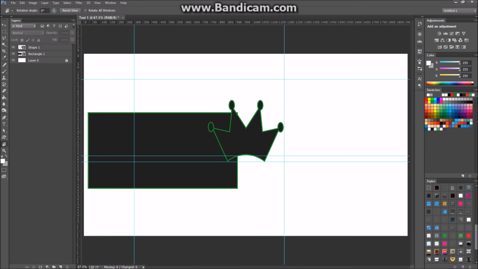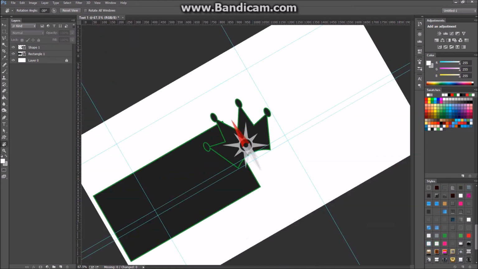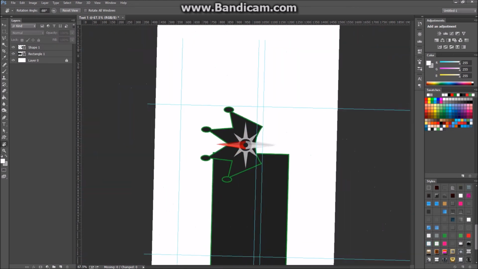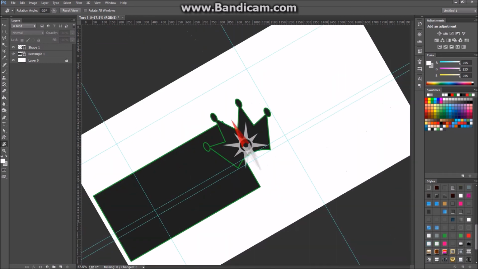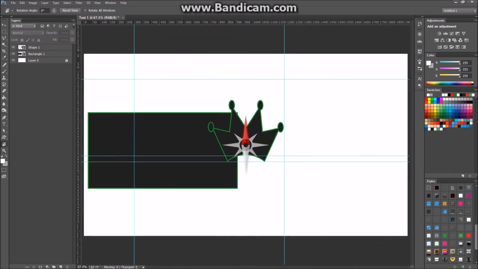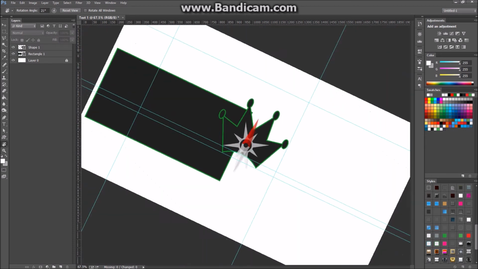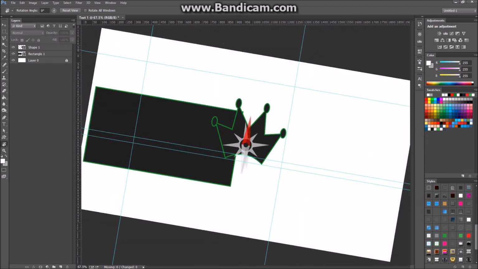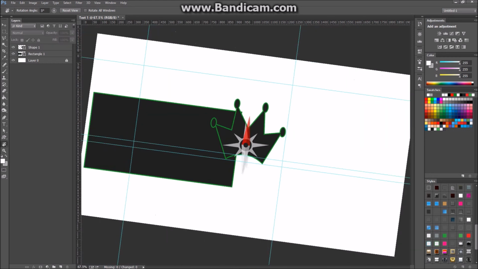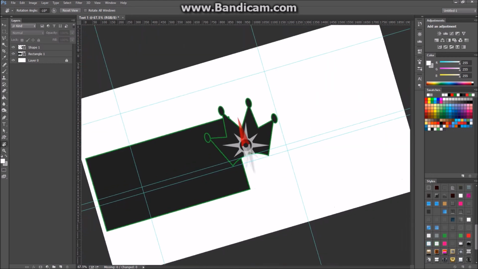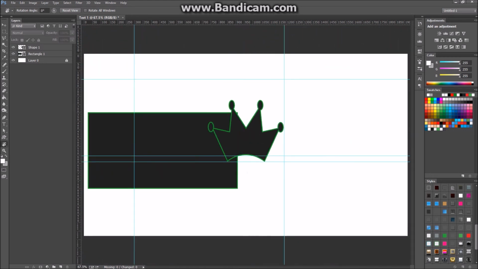And if you want to rotate it, you have to do it with Shift so that it will be symmetric. Like that. You can move it like that. Shift, Shift, Shift. Come right over here and shift it, and stuff like that. It will make your work much easier.